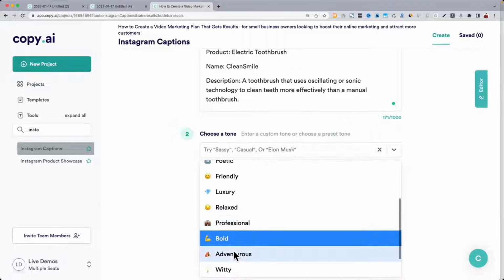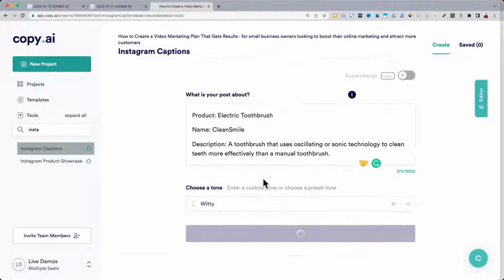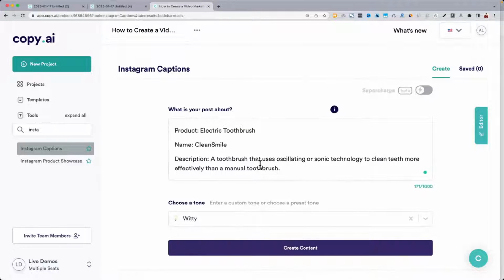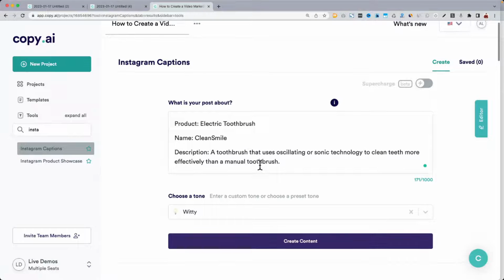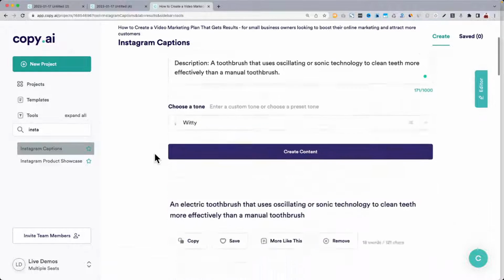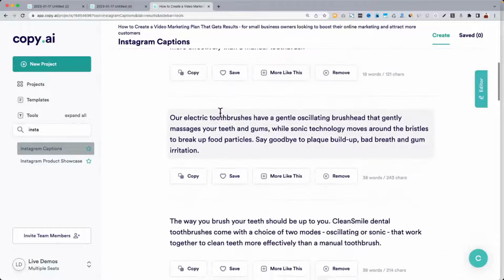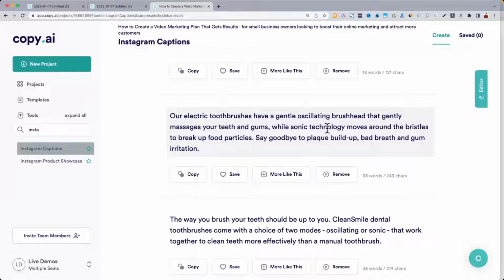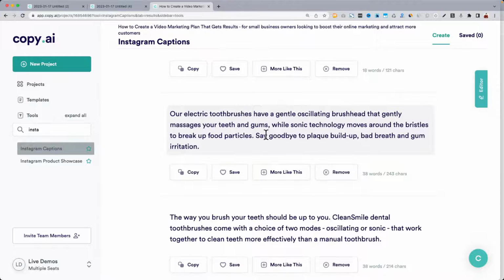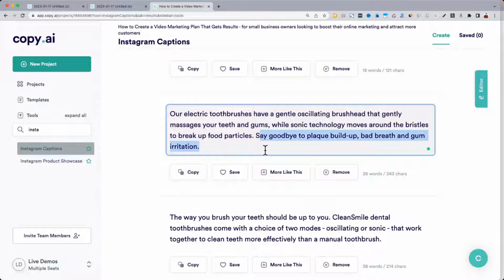Maybe witty here. So what would you say, you have a cool picture of this product, you're trying to post it on Instagram. What would you say to make it interesting? That one's a little bit blah, but you have a few ideas to scan through. Say goodbye to that. All right, that's a good little line there. I can grab that one.